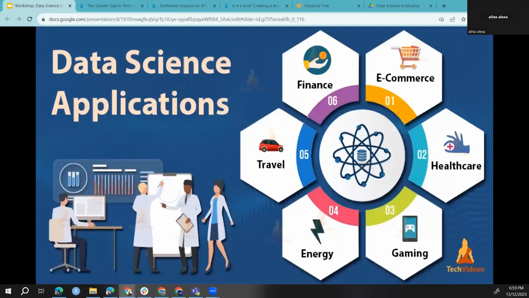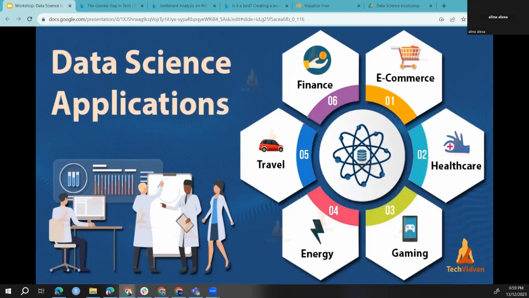All righty, so let's see how it's actually applied. How do we apply data science? Any more hands raised? No, okay. So let's talk about the applications and the impact. Data science has had a significant impact on various industries, including healthcare, finance, and marketing. For example, in healthcare, data science is very important to analyze patient data and develop personalized treatment plans. And it has also led to improved patient outcomes and reduced health costs.